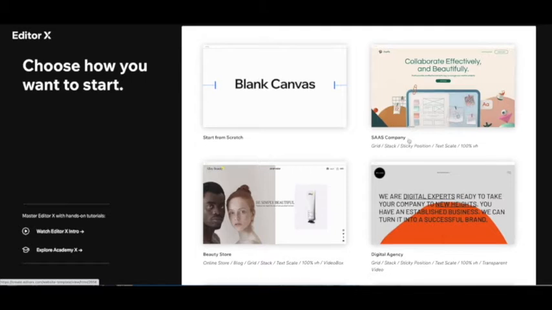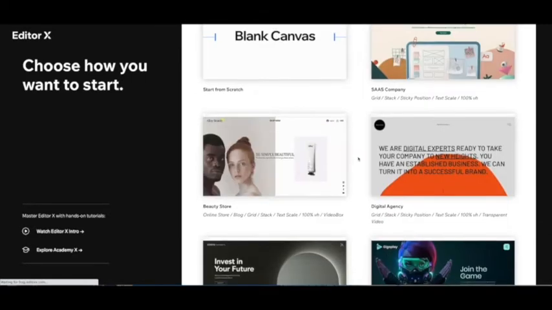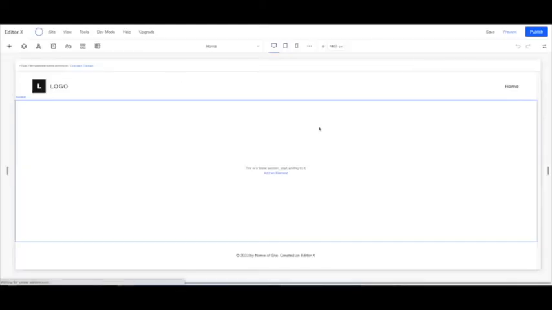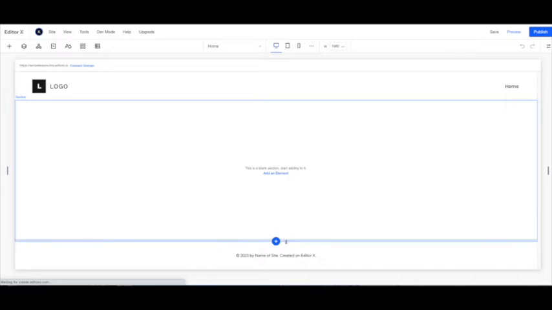Welcome. Okay, so this is a tutorial on Editor X. They've got all these beautiful templates that you can choose from, but we're going to start with a blank canvas. What we're going to do is build a landing page, or design one actually. This is very much a web designer's tool in the browser. Think of it as Figma meets Sketch, and you click publish and then bang, you've got a brand new spanking website. Okay, now as we wait for this to load up, let's get into it.